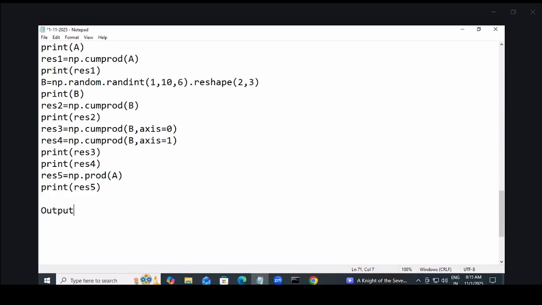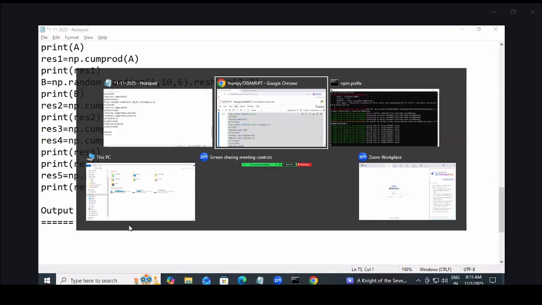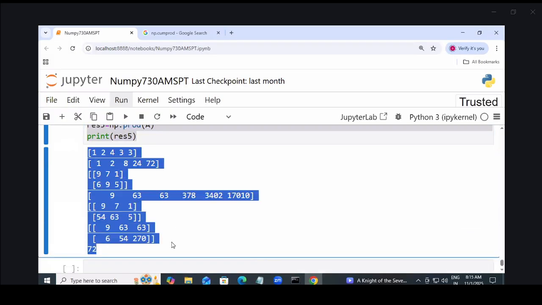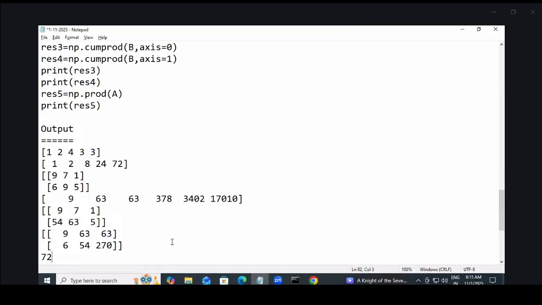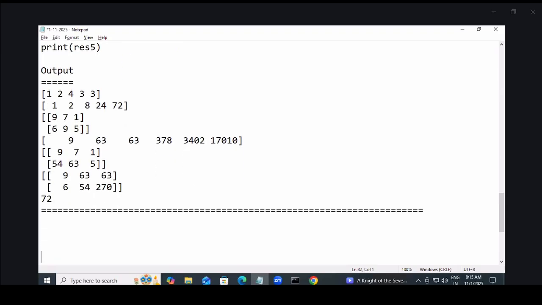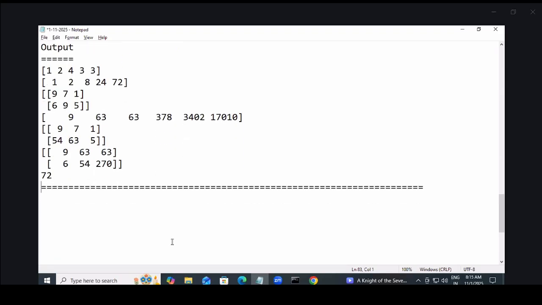In the same way that you use cumulative product, you can find the cumulative minimum. You can find the cumulative what? Maximum. So maximum returns the maximum value. Maximum returns what here? Maximum value.